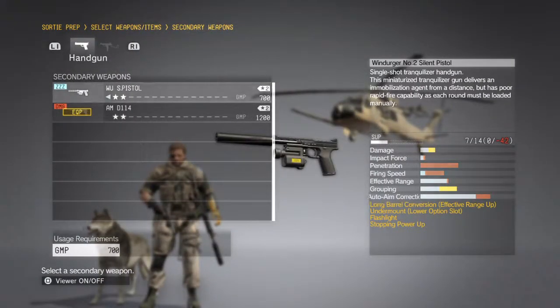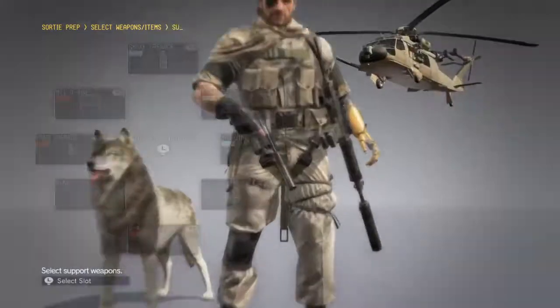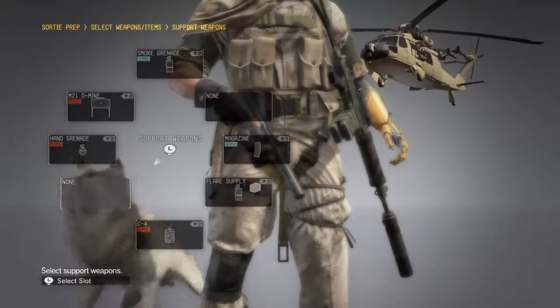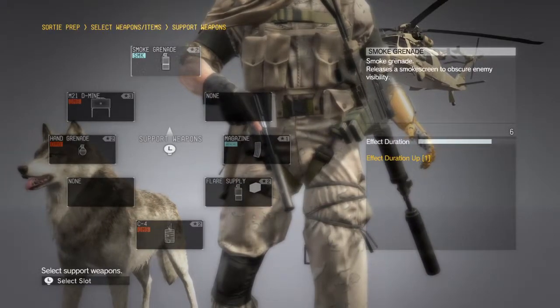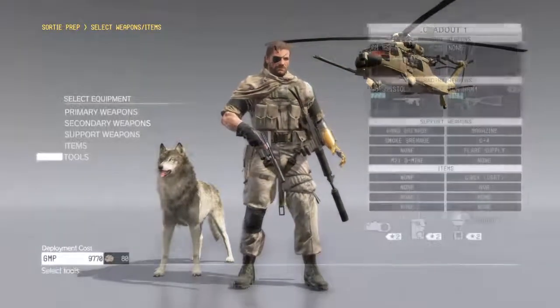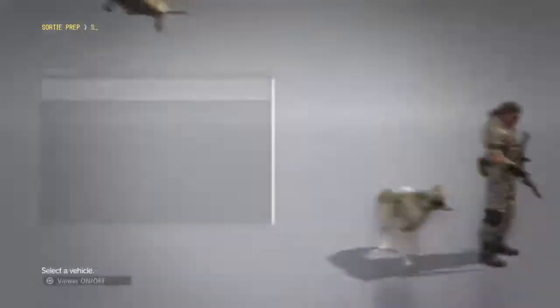So this one definitely equip the small sleeping pistol. Support weapons: it might be nice to have a flare supply if needed, and smoke grenades in case you make a boo-boo or something like that. Definitely bring D-Dog. He's still very helpful.